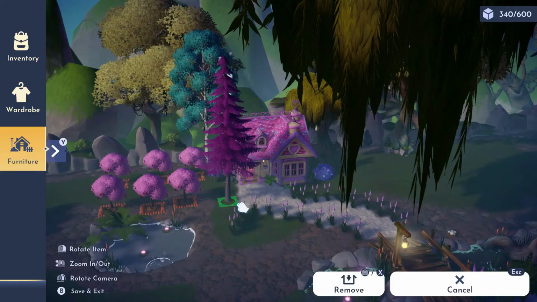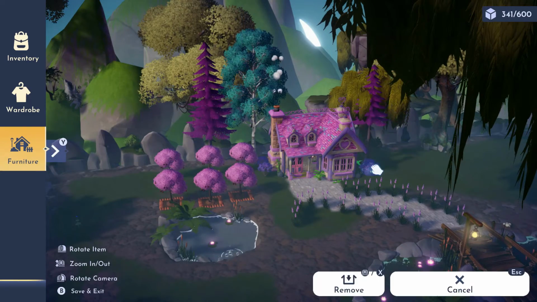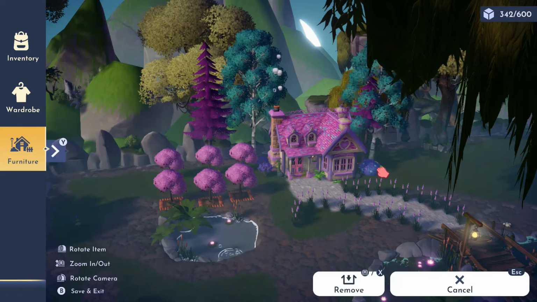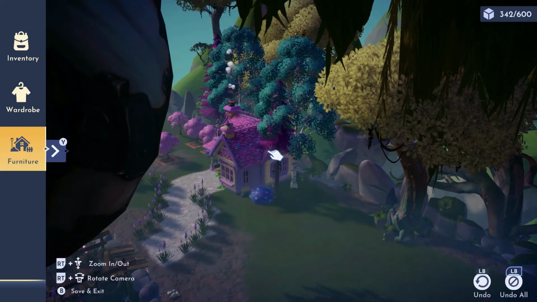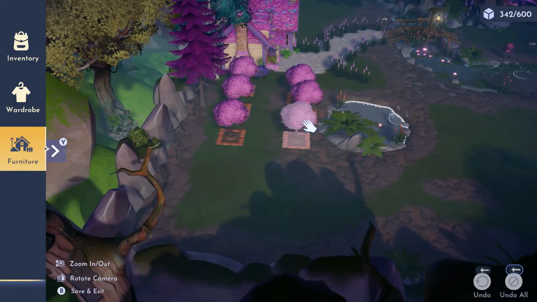I really fell in love with the slender Forgotten Lands trees for this area, as the purple really pops. And of course you want some green in there as well. And I think the birch trees are really pretty. It's more of an ethereal turquoise green that fits this vibe.